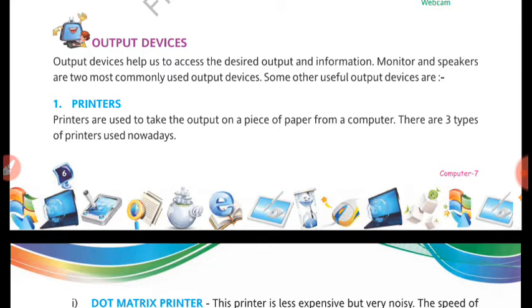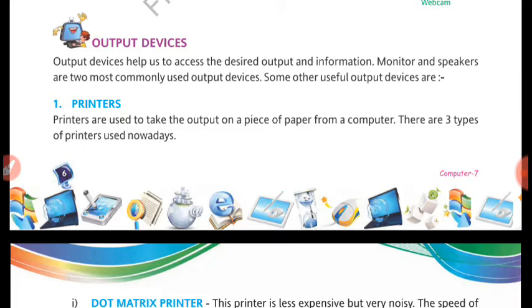Okay, so in the first part, I was discussing the hardware, the physical components, and I explained the input devices. Now the next topic is output devices. As the name suggests, output devices are those which give us the output, in the form of hard copy or soft copy. Hard copy is what we can get in our hand, and soft copy is kept inside the computer system, right? So we will discuss one by one what the output devices are.